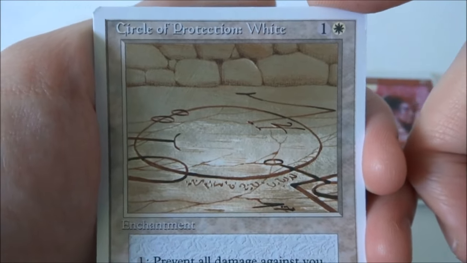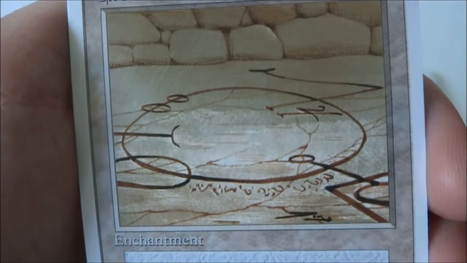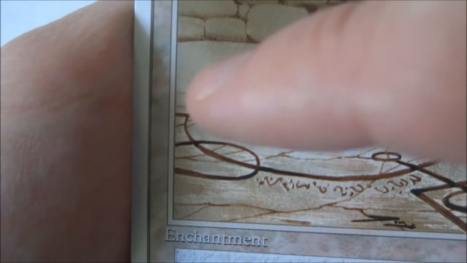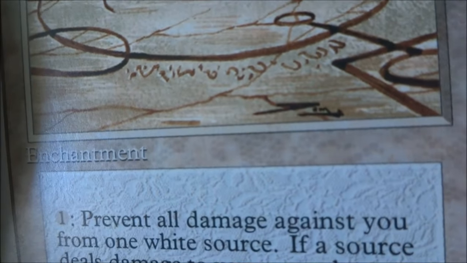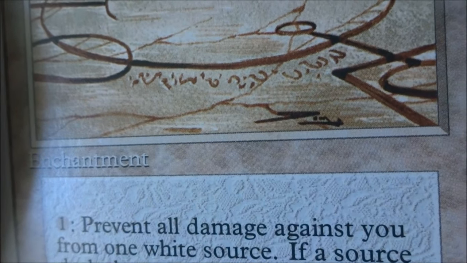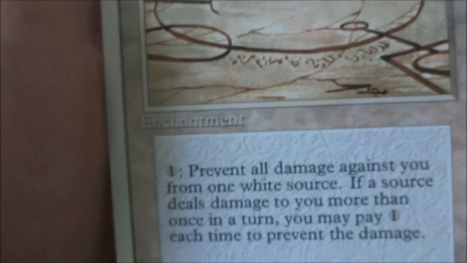Circle of Protection: White, 1 and a white. Lovely art, just a nice stone wall. Stones fit very nicely. Got some good depth to it. Got little beams of sunlight coming in. Very great perspective. Love it. Looks like the artist's signature is there. Like my writing, you cannot read it for garbage. It is by Douglas Shuler again.